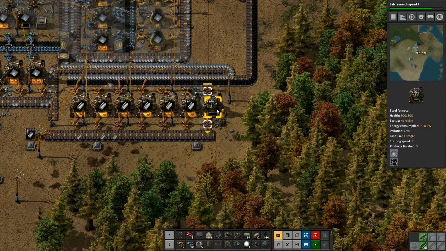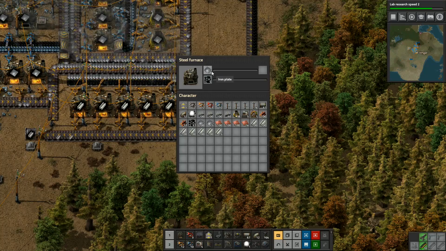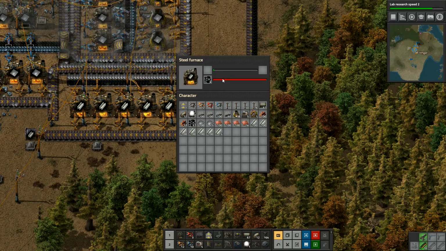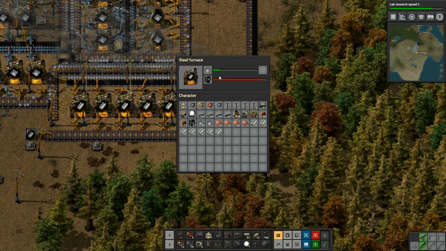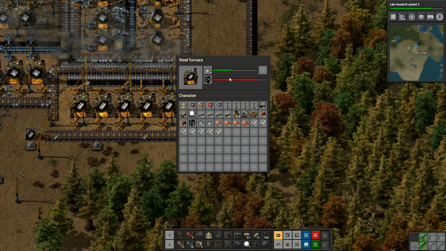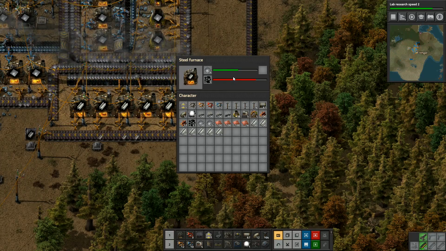And the iron takes long enough to turn into steel that we don't have to worry about putting in the faster inserters, at least not at the moment. Once you move on to the electric furnaces, then yeah, you need fast inserters everywhere.